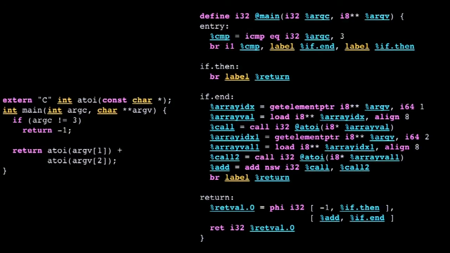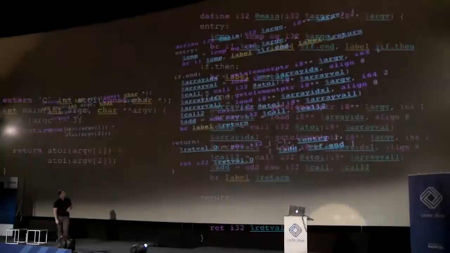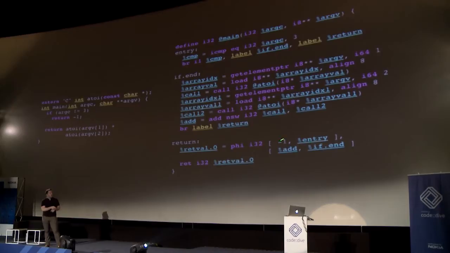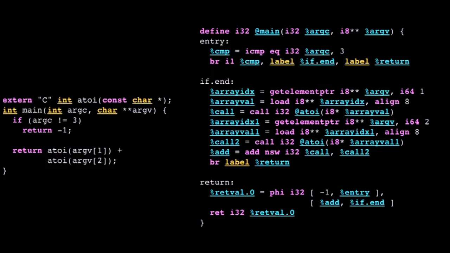The next step is exactly what you asked about. Why do we have this if-then return? We can fix that and just go directly to return, and we have to fix up this phi node to mark that now the predecessor is this entry block, not the if-then block. Make sense? And so the optimizer is going to do this very systematically throughout all of the code. You might think this is a trivial thing, but this is actually incredibly important. This is probably the most important thing that the optimizer can do to manage its own complexity and to manage the explosion of state space it's required to look at.